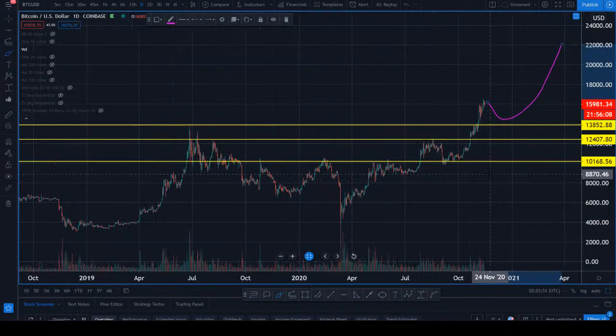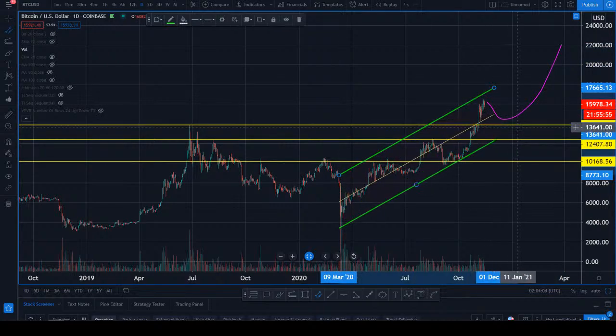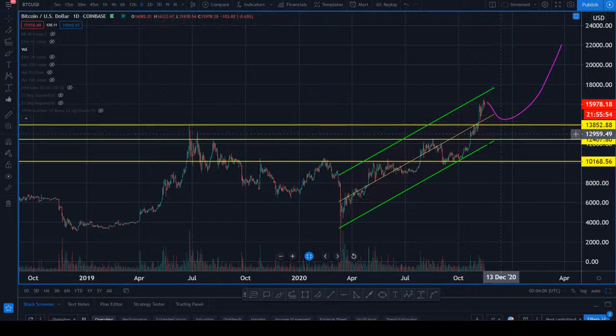And if anything, that would be an even stronger pattern here, because it would also still respect the parallel, this very tight parallel, some would argue Livermore channel, that is maintained. And as long as we're holding this channel, we could even pull this down lower, even to our lower channel support, which probably in the future would be somewhere around 13.9 here, and still accelerate as long as we're holding our bullish channel, and that's no problem.